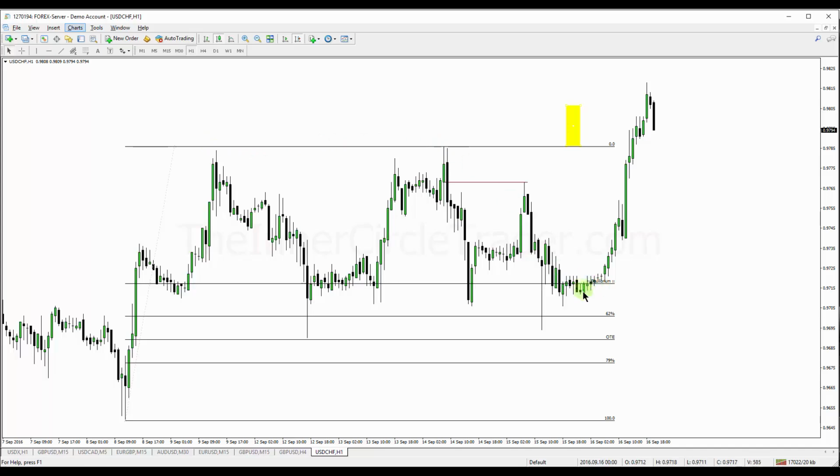So anything below 50% is discount, but it can go back to equilibrium and consolidate and then expand. So I'm blending two components, giving you an introduction to the interbank algo, where you'll know what the price engines are going to do before they do it. They're going to offer the price higher when it's time to do so, but they're going to have to capitalize on discounted markets before it goes higher. It won't just go straight up for no reason. It doesn't operate like that. The market has to come back down to a discount and below equilibrium. Then you get explosive moves. Then it may come back to equilibrium to consolidate and wait for an expansion.